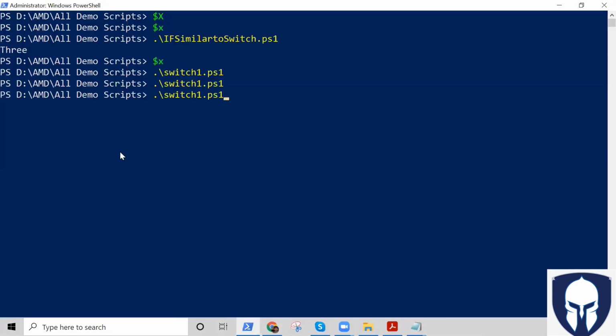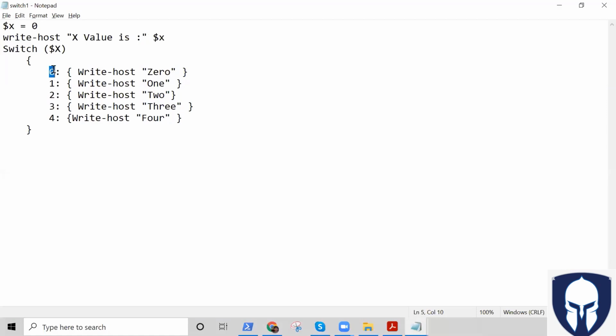Let me check whether it is actually declaring. Yes, it is declaring, but here it is 0, 1, 2, 3, right? So what is happening here is, whatever we are passing here will usually be considered as a string, whatever this value is.